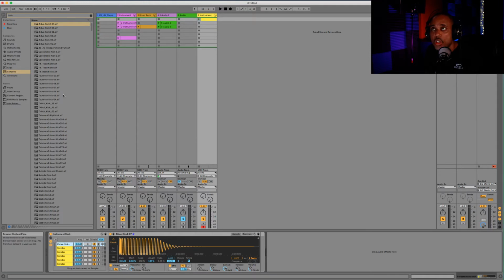So let's drag another kick. We choose the second one. Now, if I hit any key, you can see that all of the sounds are going to sound at the same time. They're going to be triggered at the same time. So the way to go around this is you go to the change here.